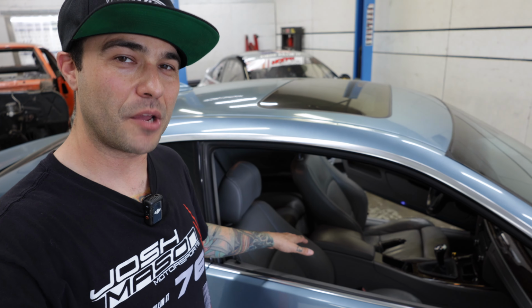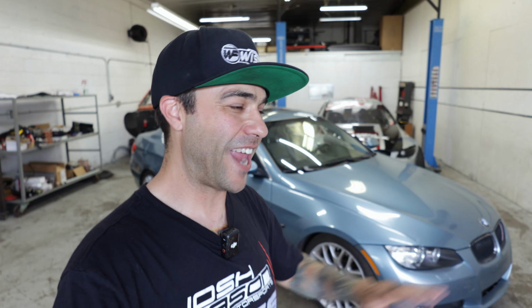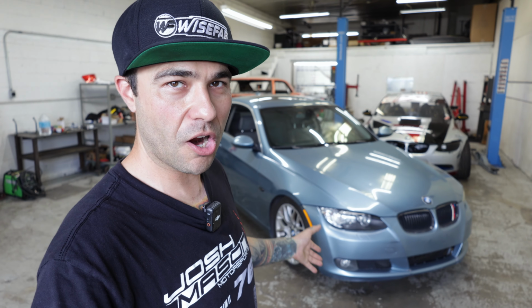We need some free horsepower. A lot of this interior in a BMW E92 weighs a bunch. So I get it all out of the car. I have some scales here, put all the panels and everything on the scales and see exactly how much weight we've taken off the car.